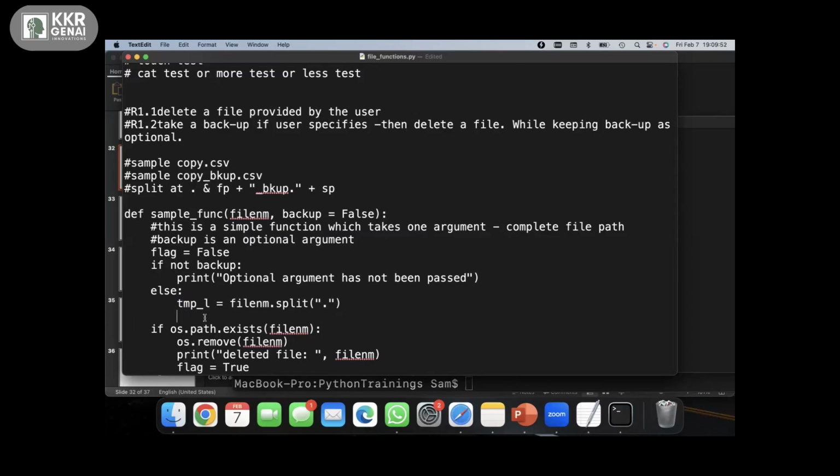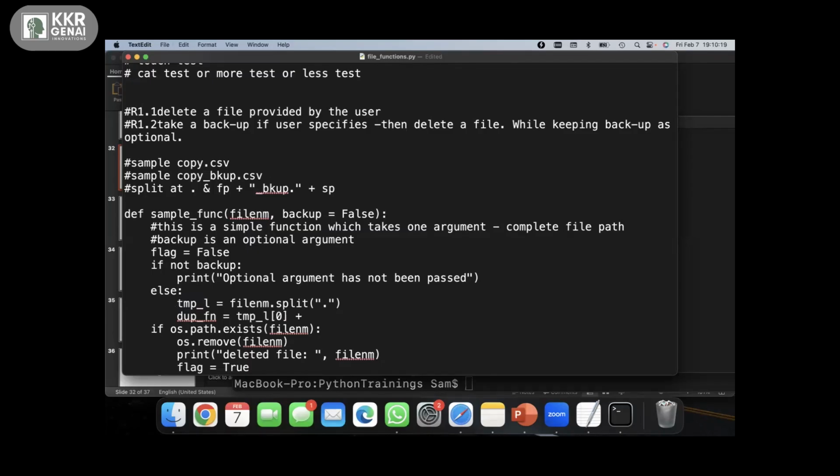Now I need to derive a copy. How do we make a copy? We need to define the copy name, because the command doesn't do it within itself. So let's create a file name. What will be the duplicate file name? This is my temp list, index 0, which will be the first part.